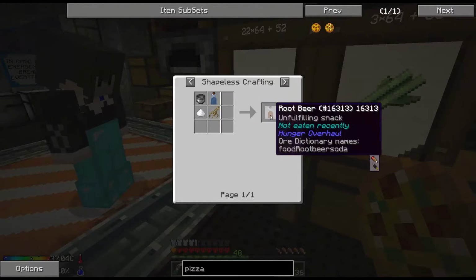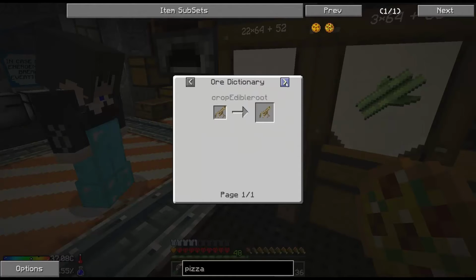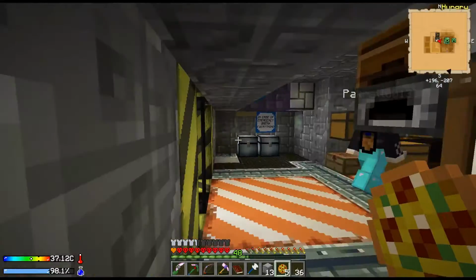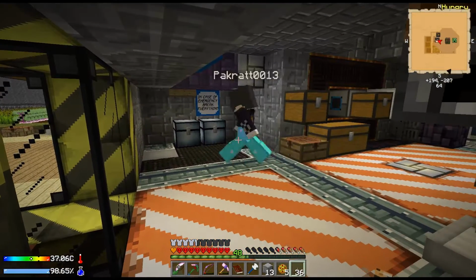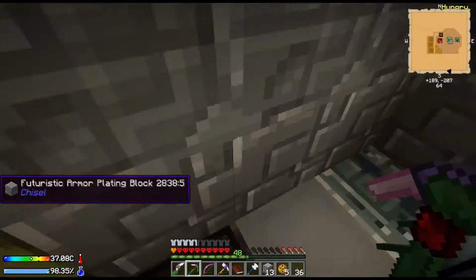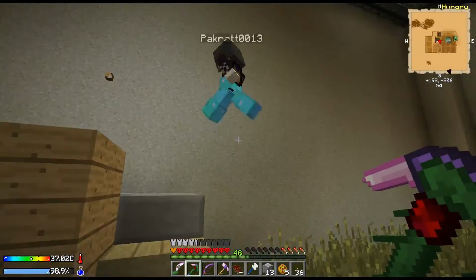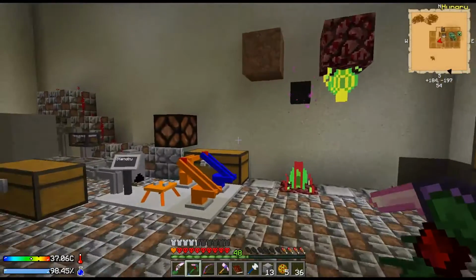Which seems completely pointless because root beer is an unfulfilling snack and it takes like five things. But the idea behind that mod is not that it really fills you up. It's the fact that you can have root beer. Yes, that's true. The ability to make root beer is awesome. All right, well, there's 25 supreme pizzas in the chest there, so you can have some. I made some for you.